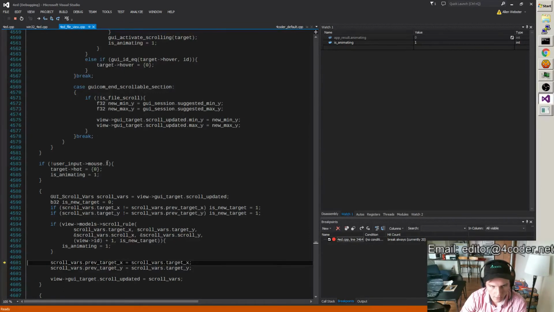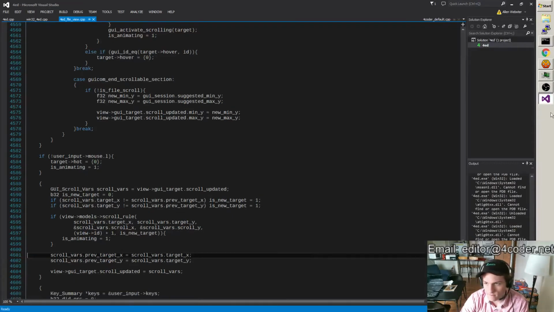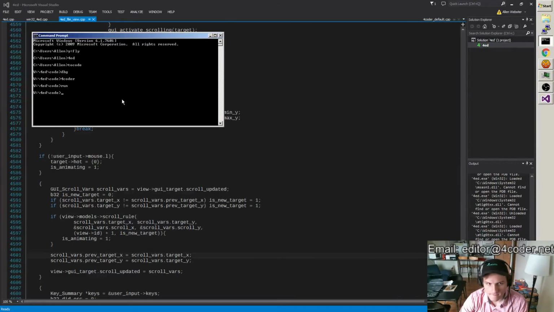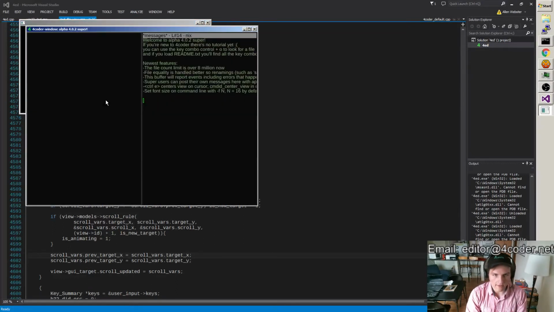Did it happen here? Ah. Okay. So it's because of that line there where when I don't have L down, I want to set the hot item to be nothing, but if I always assume that that's going to be different than the last frame, then that's always going to cause an animation.